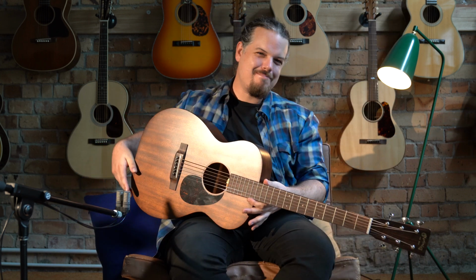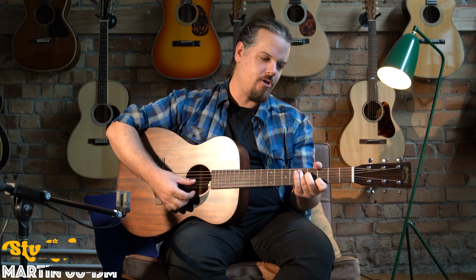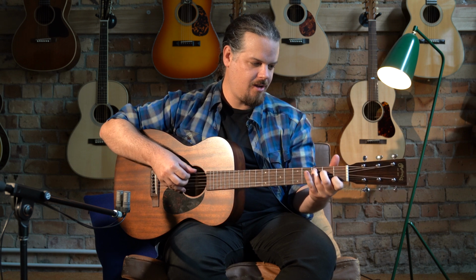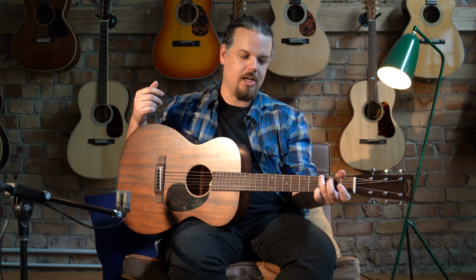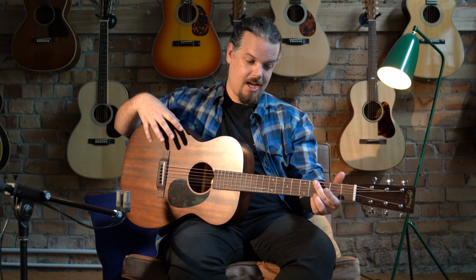Today we're looking at a Martin 00-015M. Kind of a strange instrument when you look at it on paper, but very, very interesting. So we know in the 00 world, we're generally looking at a shorter scale length. They normally put it down to 24.9. What's very interesting about this 00 is that it's a 25.4, so it's a full scale length.